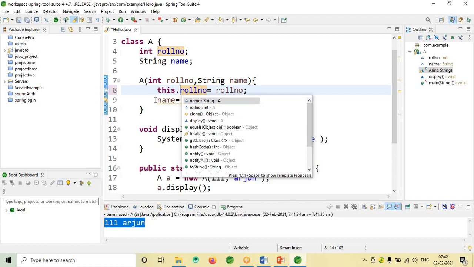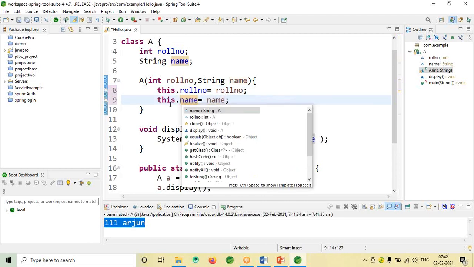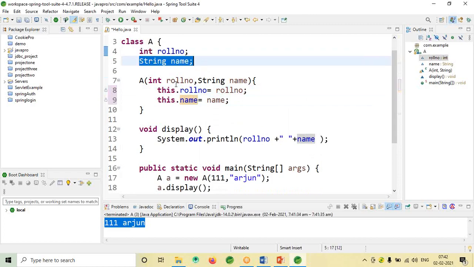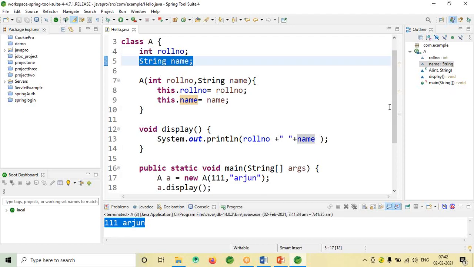So this dot rollNumber, this dot name, like this. If you use this dot rollNumber, it will point to the current class instance variable. Like that you can use it.